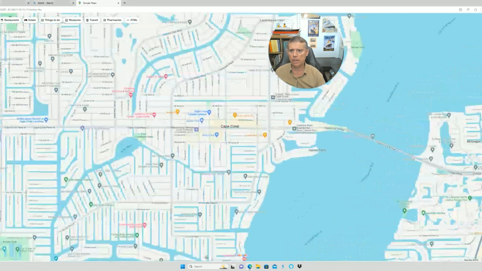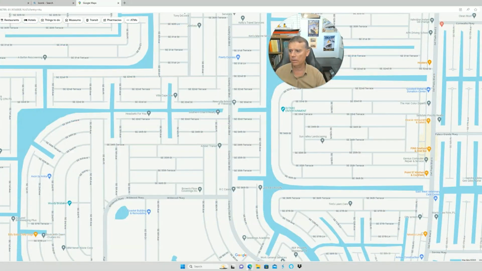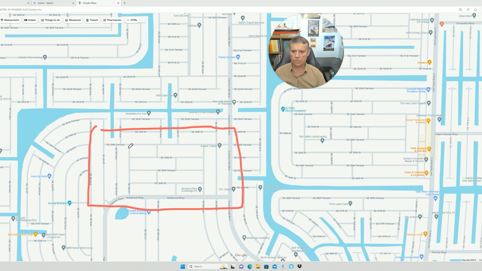So if I show you again right here, I'll just pick out a couple of locations. Let me square this off. So let's box this off right here, and you'll see what I mean. So this is terrace, this is street, this is terrace. So again, these are like north and south. And then you've got place and you've got avenue, and these will run east and west.